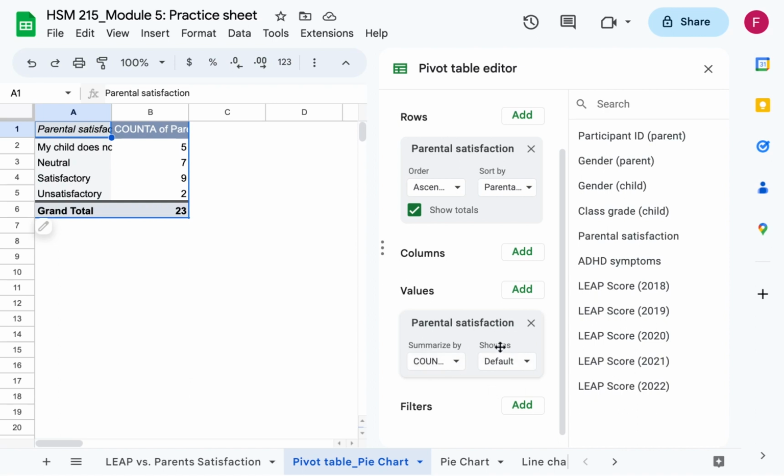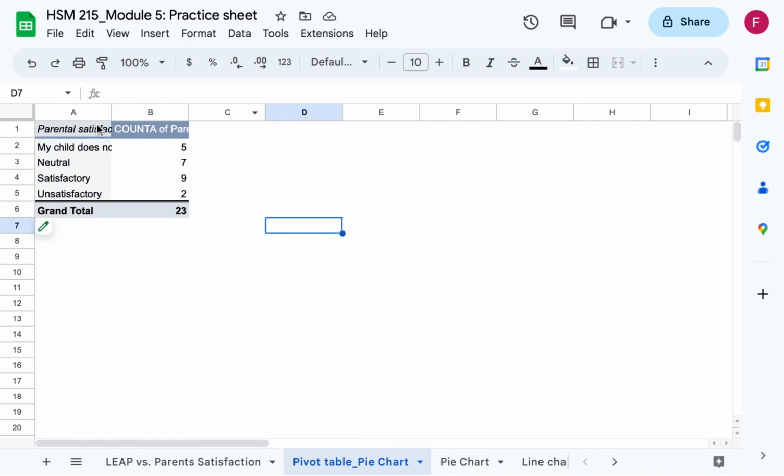So this is what this variable is. Now this variable here is just giving us the same information but as the categorical. So now we have two variables: parental satisfaction as a categorical value, and parental satisfaction as a numerical value. Remember, we need these two in order to create a pie chart.